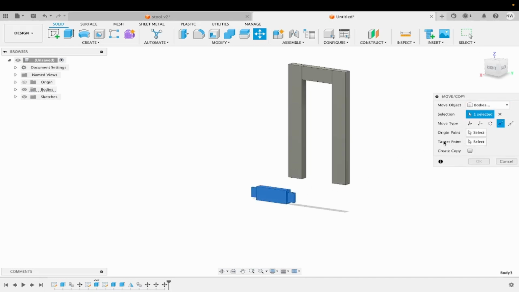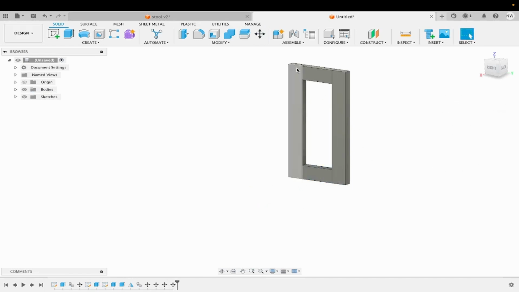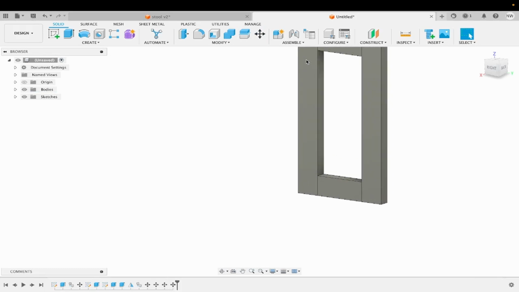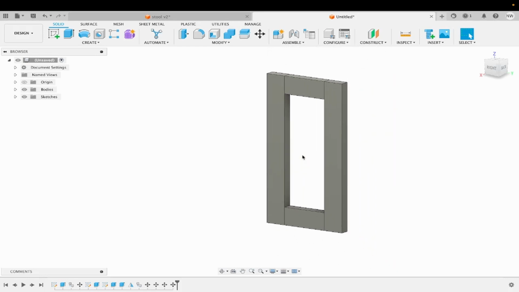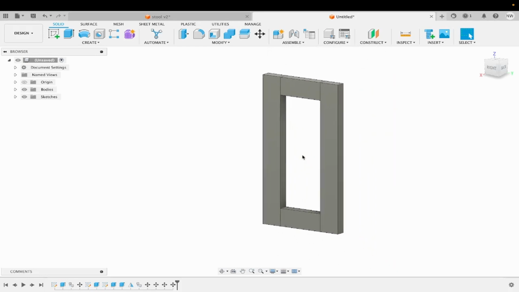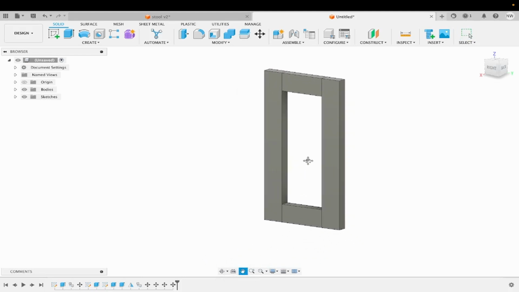Body, that one there, point to point, origin point is this one, and that will line up to there. Click OK. Now, it hasn't cut the mortise into these panels, but we can do that now. To move around your screen, it's a 2-finger pinch to zoom in and out, and to move, just a 2-finger drag. The other thing you can use is the hand here to pan, to move it like that. And to turn it off, it's just the escape key on your keyboard.